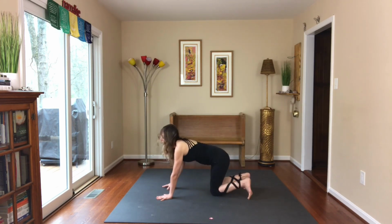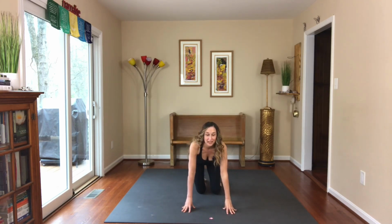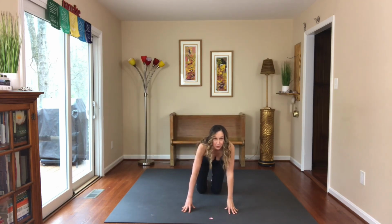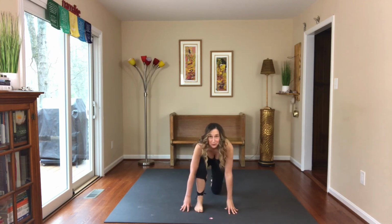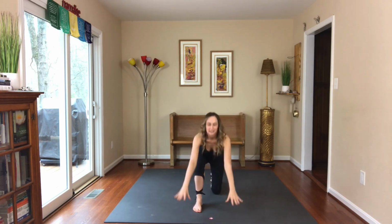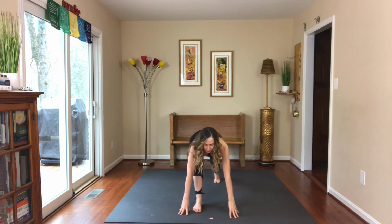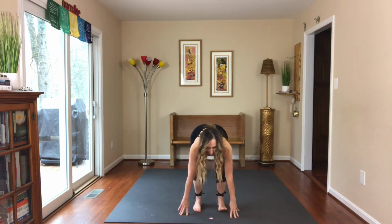Come on down, everybody come down to your tabletop. We need to get to the lunge. So step your left foot forward. Take an inhale and reach both arms up. Breathe out, hands down. Breathe in, lift the back knee. Breathe out, slide the back foot forward.